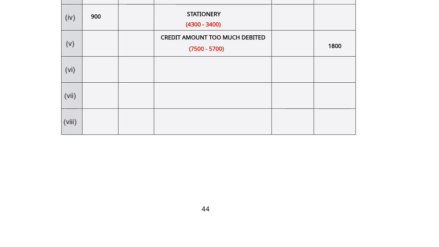The next transaction. A cash deposit of 3,950 Rand in the cash receipts journal appears incorrectly on the debit side of the bank statement. So we first have to correct the error and then post it. So we are going to say 3,950 times 2, which gives us 7,900 Rand. So in the credit column of our bank recon statement, we're going to say 7,900. And our details will be credit deposit erroneously debited.